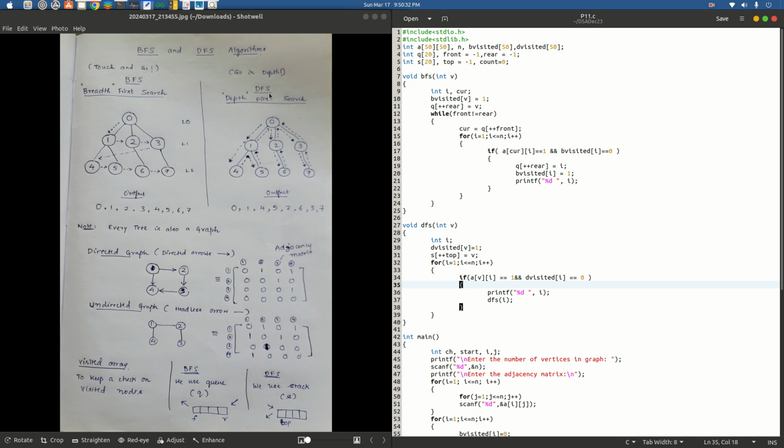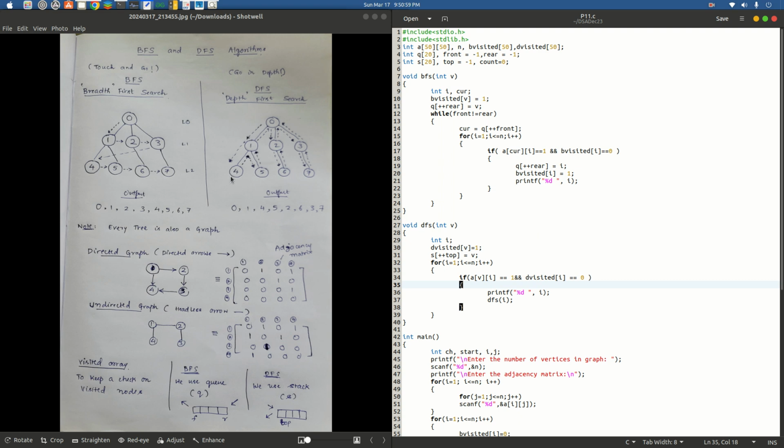Depth first search, on the other hand, is going depth or going in detail. If you are starting from node 0, you first visit the first accessible node. Suppose you visit 1, then you make sure that you visit all the visitable nodes from 1. From 1 you could visit 4 and 5, hence the output 0 to 1, 1 to 4 and 5.